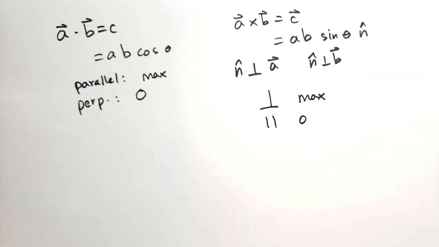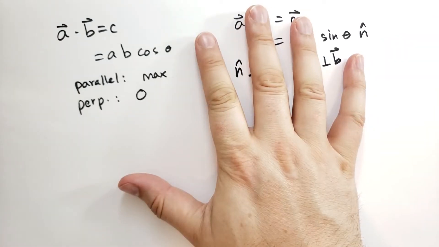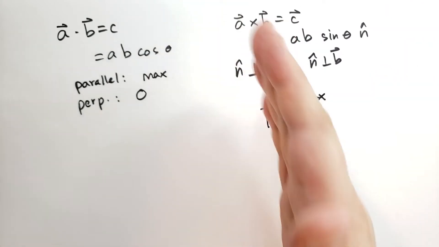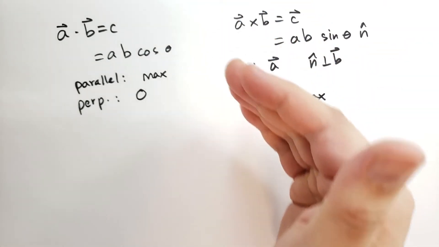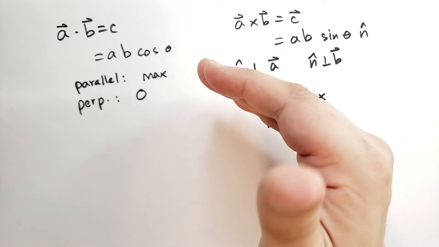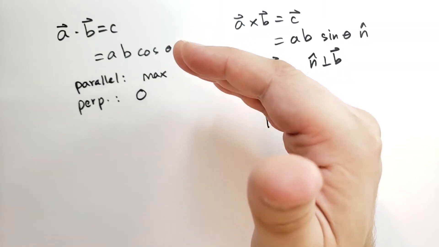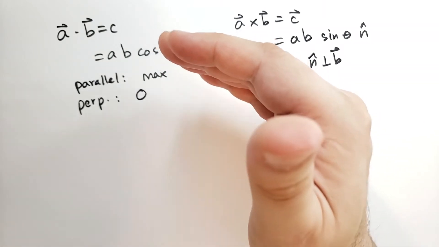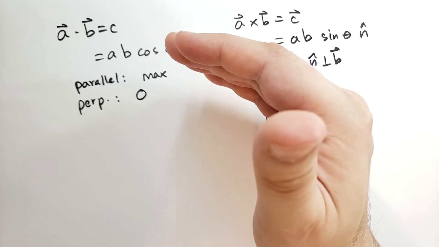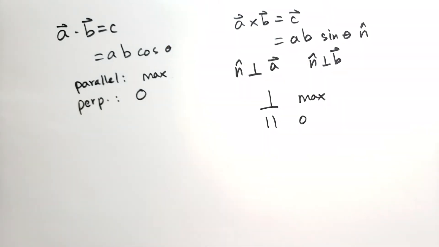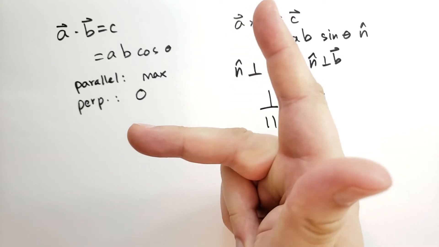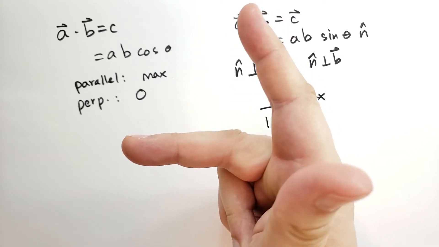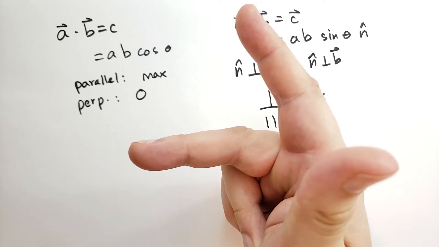In order to calculate the direction of N, you need to use your right hand. Take your hand and align it in the direction of the A vector, then curl your fingers towards the B vector with your thumb outstretched — that gives you the direction of the N-hat vector. Alternatively, point your index finger in the direction of A, align your middle finger in the direction of B, and the thumb will point in the direction of C.